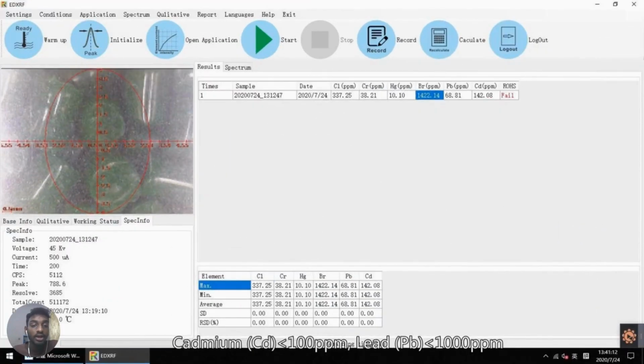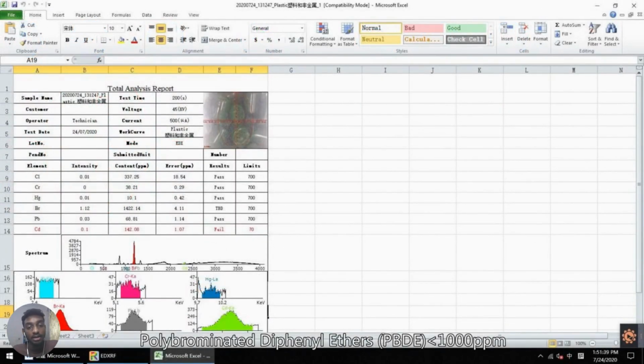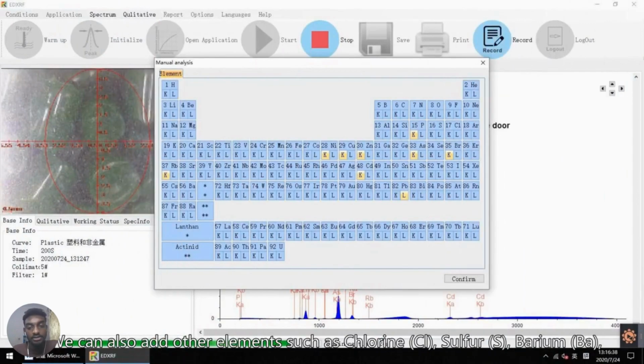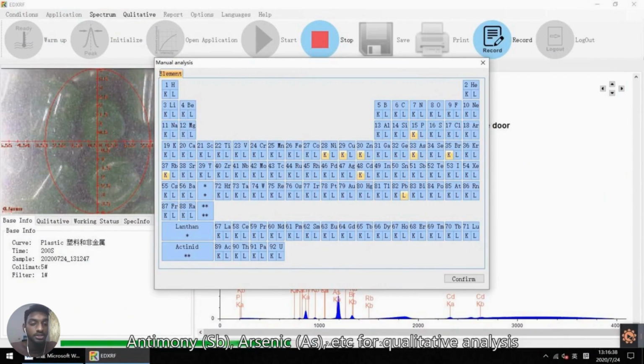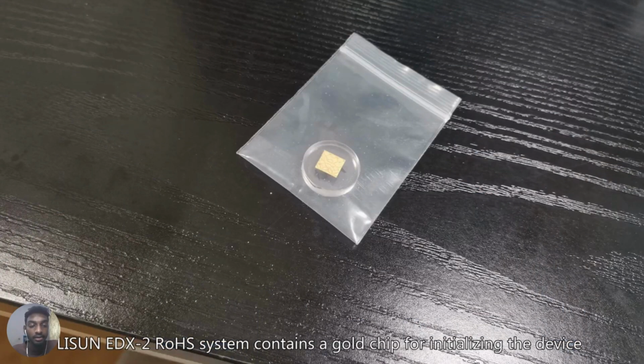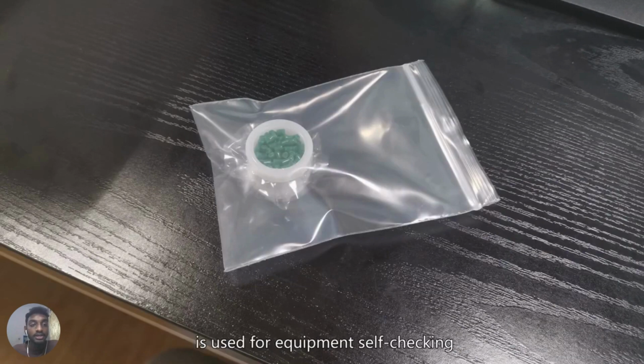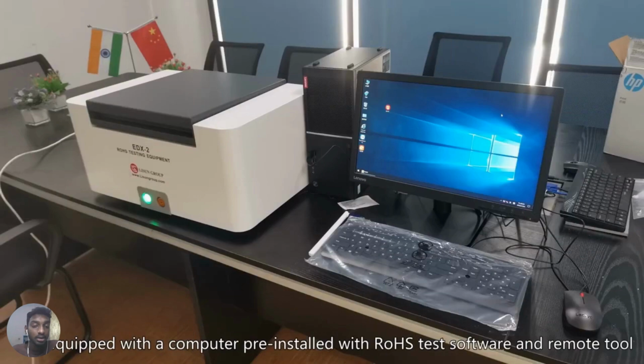It is actually connected to a computer, which we can use to go through how much hazardous substance is contained in the product. So these are the measurements that will be released in the computer.